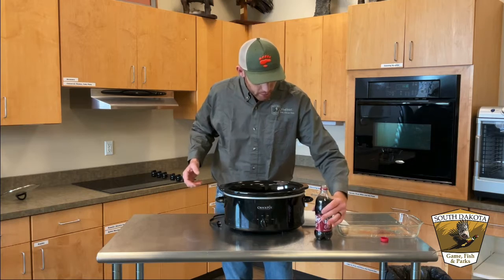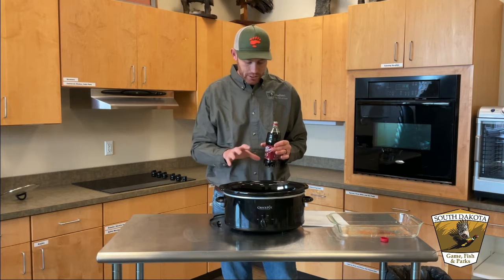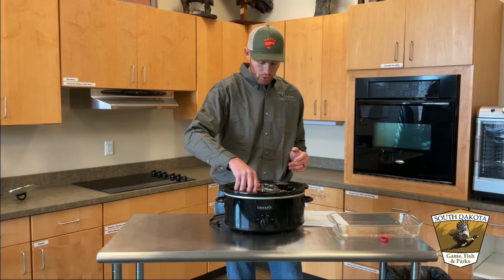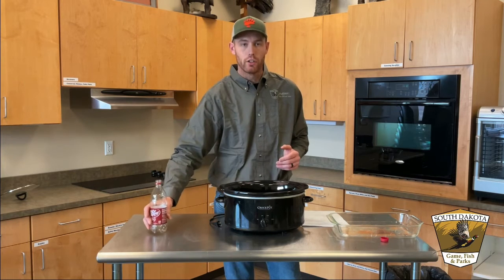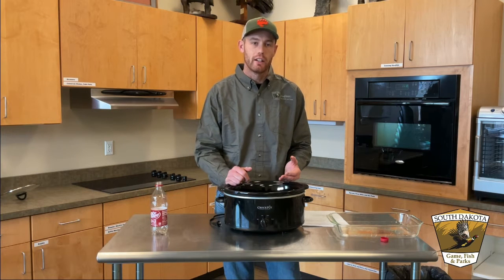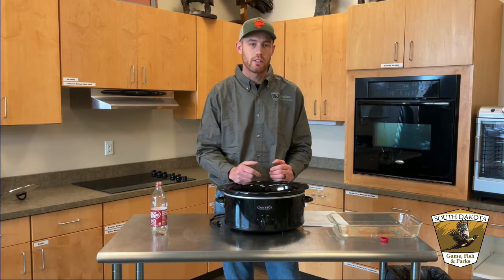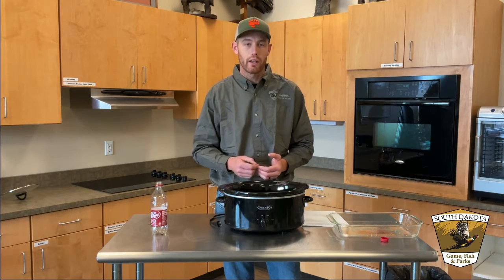Now I'm not drinking a Dr Pepper, but we're going to add all 23 flavors of Dr Pepper — that's kind of the little secret to this recipe that makes it unique. We'll add in a whole 20-ounce Dr Pepper, or about up to half of the roast. A couple of safety things to pay attention to: like bears, mountain lions often carry trichinosis, and that can be a nasty thing, so we really want to make sure we cook this all the way through to an internal temperature of at least 165 degrees. We've got that in the crock pot — we're going to put it on low and leave it there for about six hours.